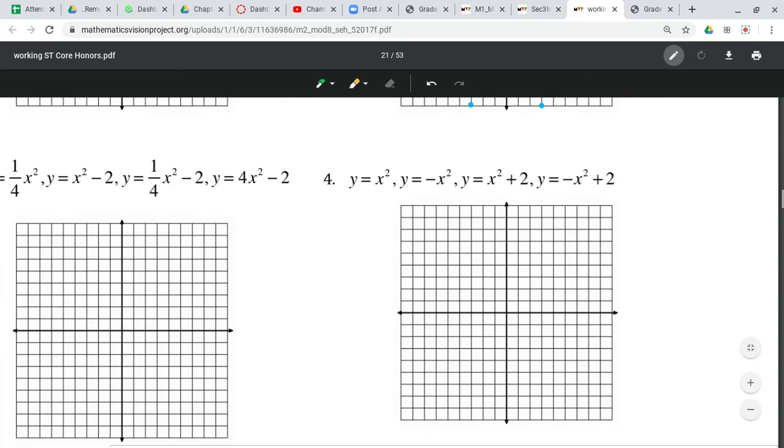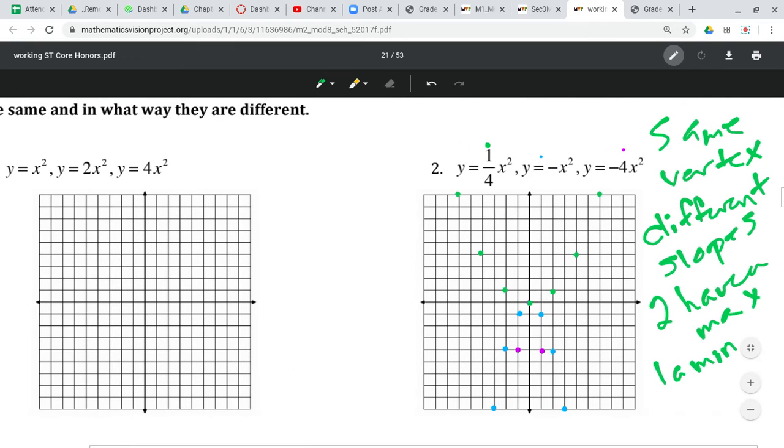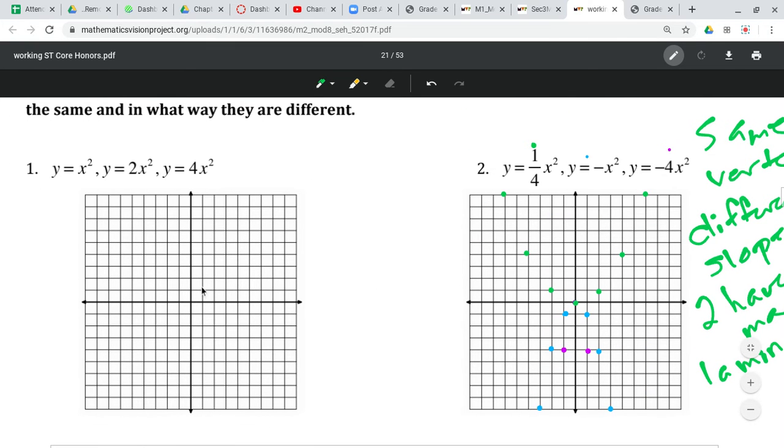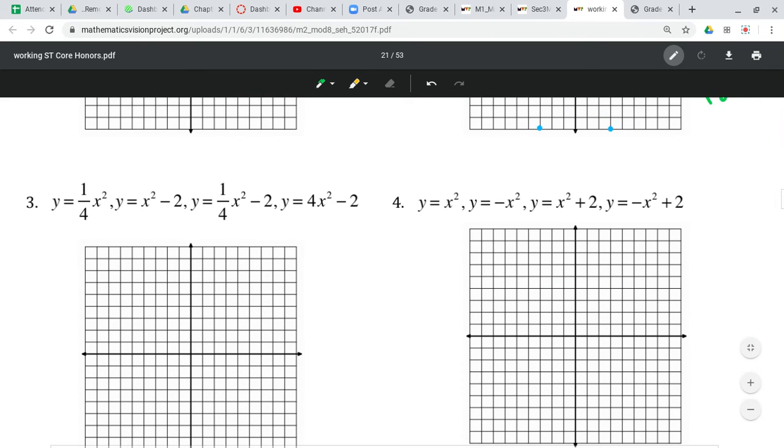Okay. So that's what you're looking at for these first four. So on the first one, they are all going to be going up because none of our values are negative. They're just going to be stretched. Here you have it's getting made wider. It's shifted down 2. Here it's wider and shifted down 2. Here it's narrower and shifted down 2. So you're going to be shifting down some on these.